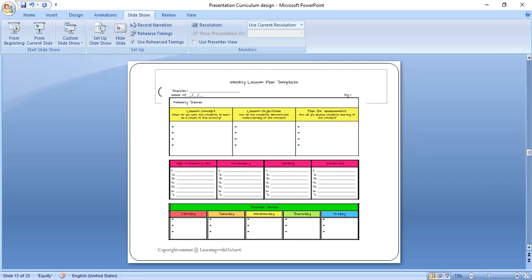So in this template, as you can see, there are learning objective, lesson concept, plan for the assessment, number of days, teacher notes, and different parameters, for example, high frequency words, then vocabulary, spelling, advanced.